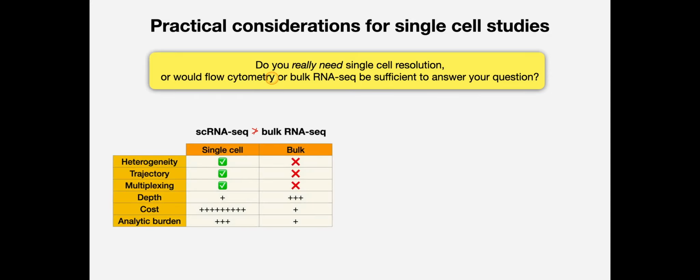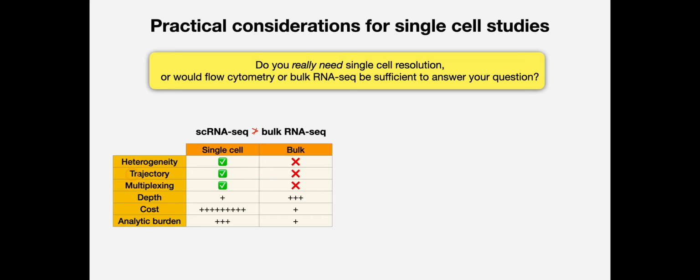So when is single-cell RNA-seq preferred? Well, the first thing to keep in mind is single-cell RNA-seq is not a replacement for bulk. It's not better than or greater than, but it's different. It allows us to ask different kinds of questions. And so if you have a question that really hits at heterogeneity in a tissue, for example, then absolutely single-cell will be a much better tool for addressing questions related to heterogeneity than bulk would be.